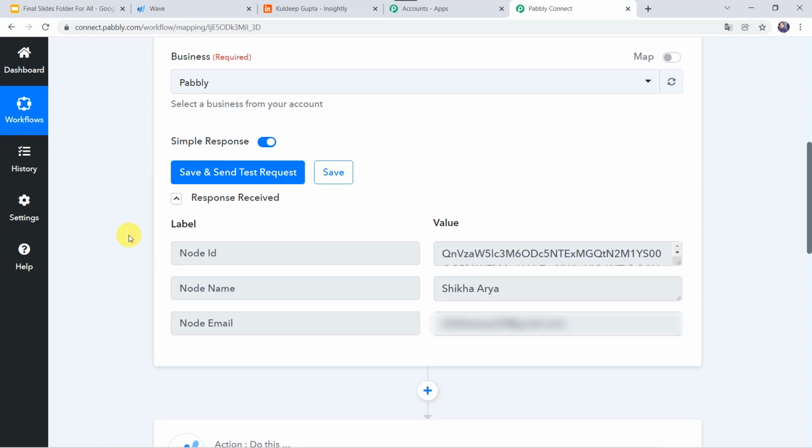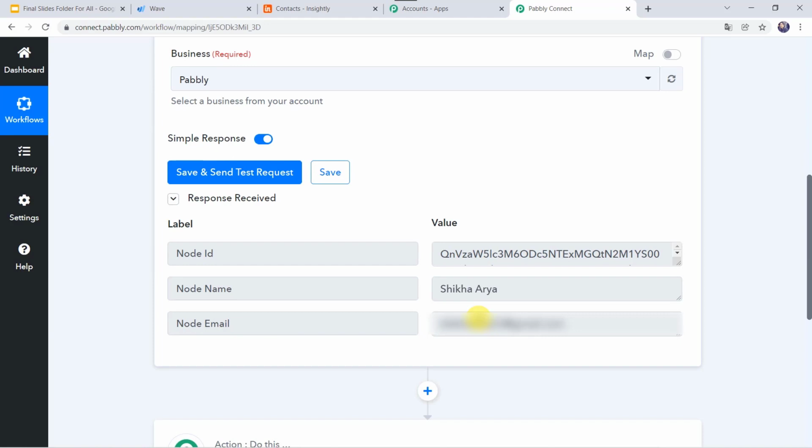Now here I want to give you an important information that here you can see that the data has captured immediately. But sometimes this may take some time in fetching the data, as the trigger here is polling based. So if your data doesn't get captured immediately, don't worry about that and please wait for 15-20 minutes patiently. Your data will surely arrive. Now here we have got only the name and email address of the customer.